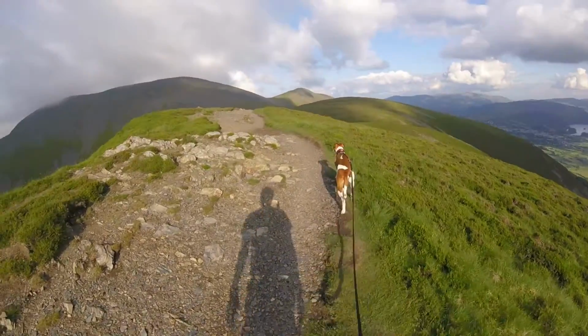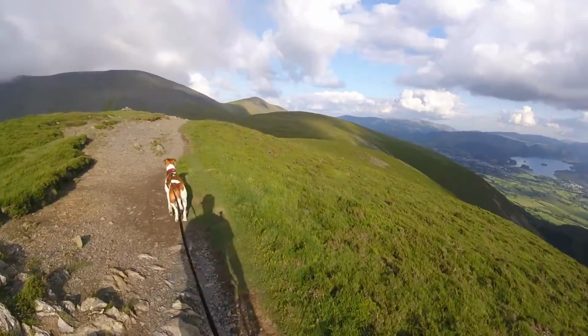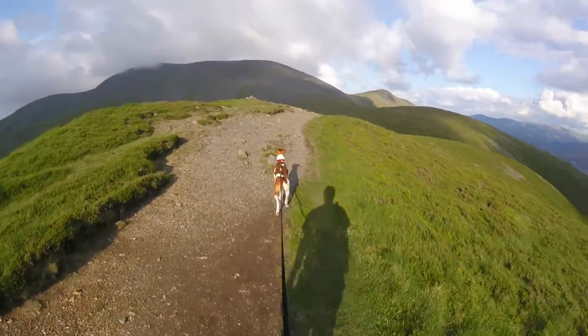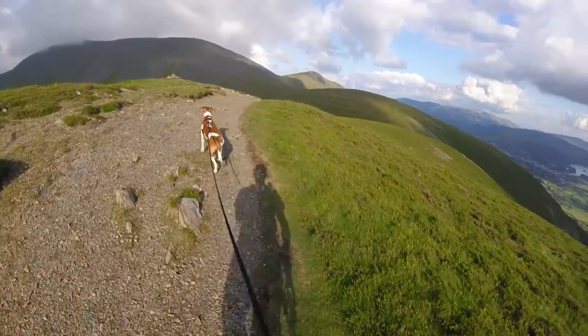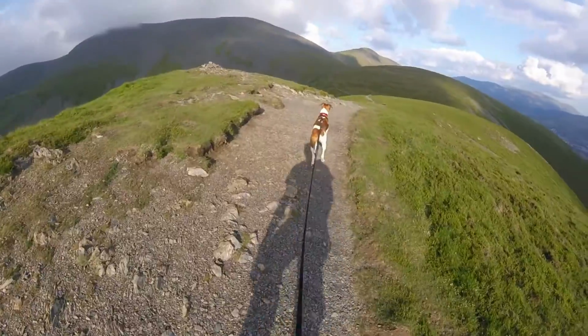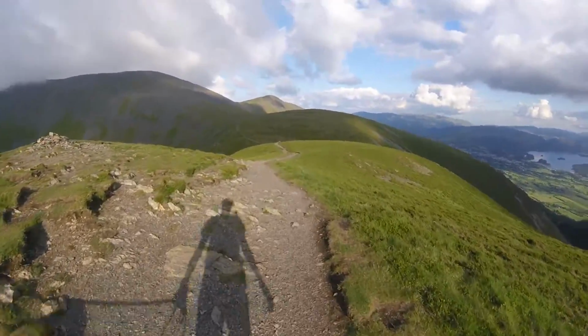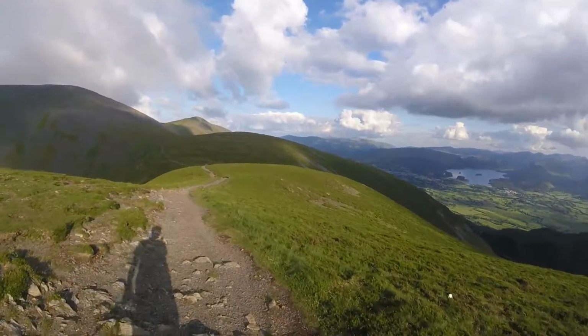So, next stop really, well, Carlside I suppose. Well, we'll probably just go into the Col actually. Time is kind of pressing. It's going to be hard work getting up onto Skiddaw, so we'll see what the crack is.